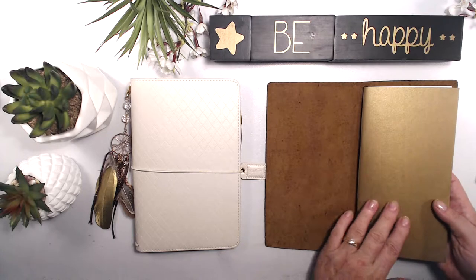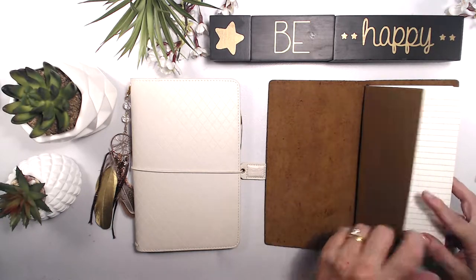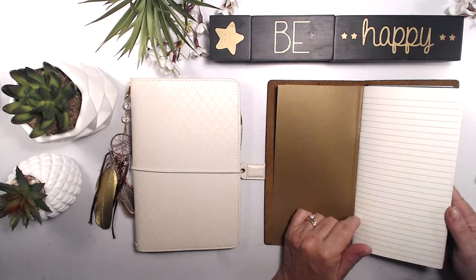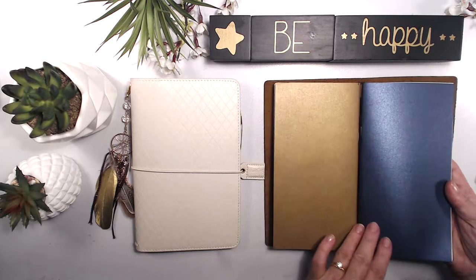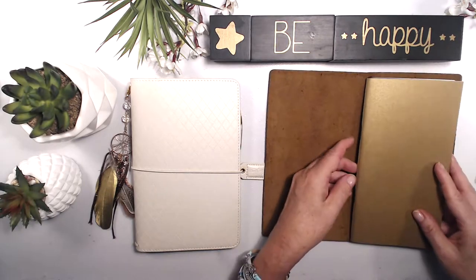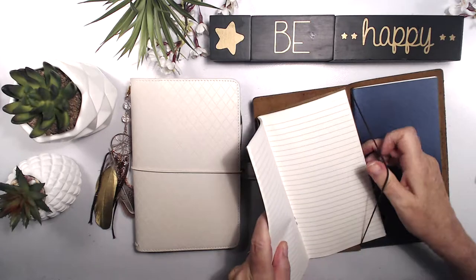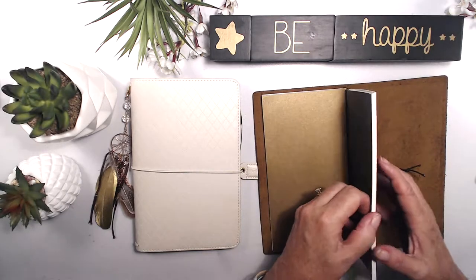I wanted to show you inside what the covers are like. They're like a nice pearlized metallic look and they're really nice and thick, which I like so that they're not going to curl up — they're going to be really sturdy. The first notebook has lined pages, which is exactly what I've been looking for. I don't have a lined page insert, so this is the one I want to use for my lists and maybe do some bullet journaling in there as well. The second insert has a beautiful navy metallic, almost pearlized metallic cover — it's really lovely and this one's blank. They are stapled on the spine — some come stitched, but these particular books are stapled. I actually like the staples; they work really well when you start putting mixed media in there, whereas stitching can sit a bit differently if you're using gessos and things. I won't be using too much gesso in my lined book, probably more so in the blank one.